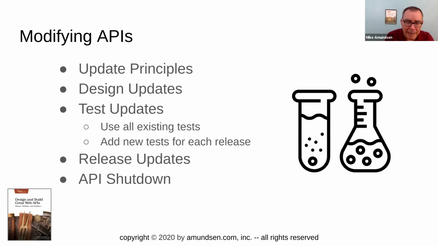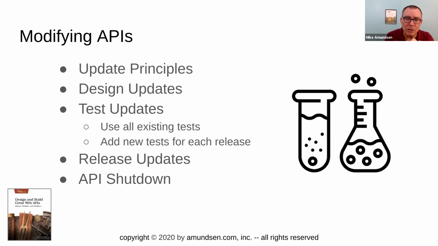So maybe you're implementing your new parts, you add things, that's fine. How do you test it? Well, first of all, the way you test your new release is to use all the existing tests first. You don't rewrite the test, you use the existing test. That's a way to guarantee that you're not breaking anybody.